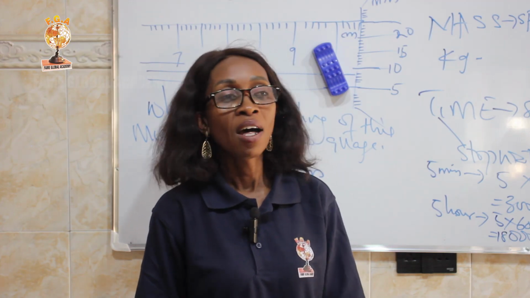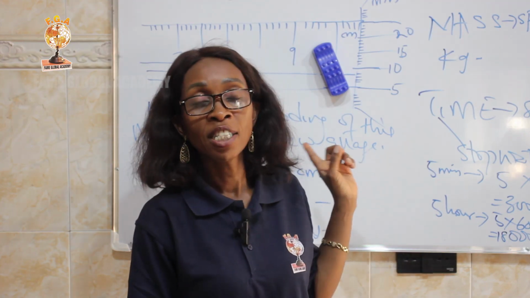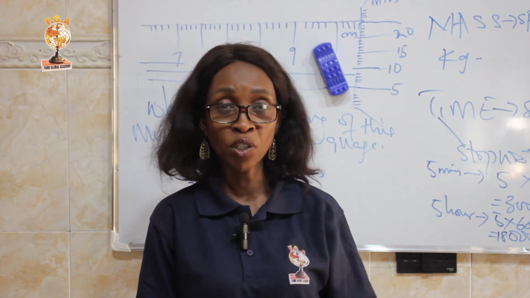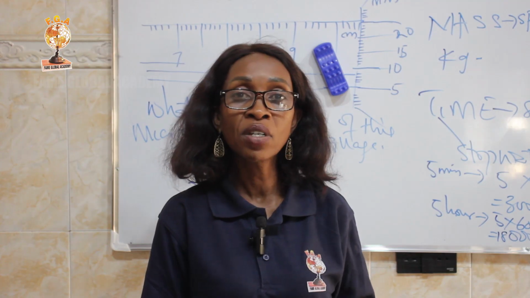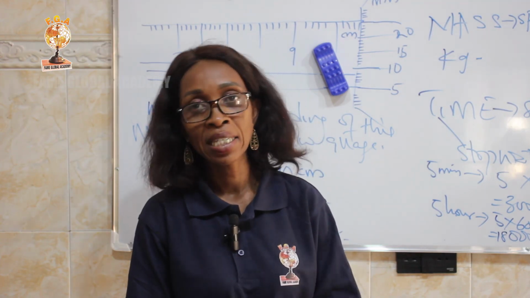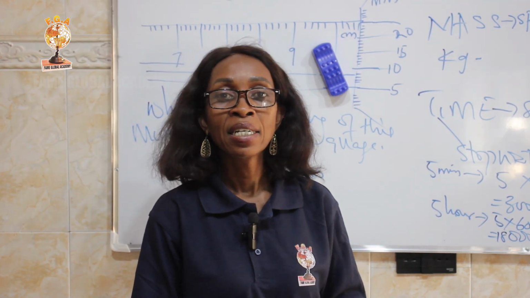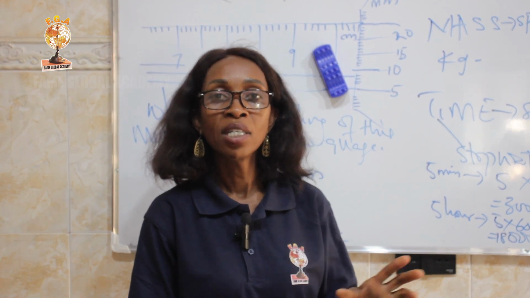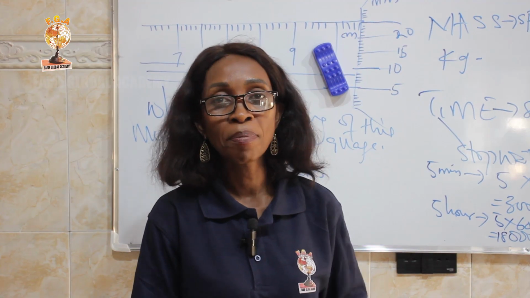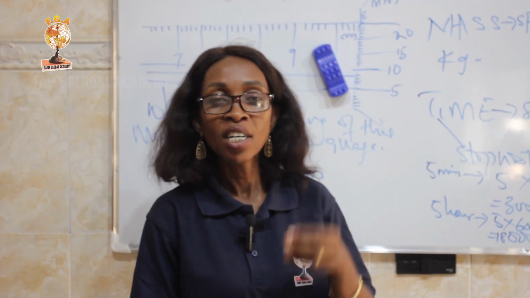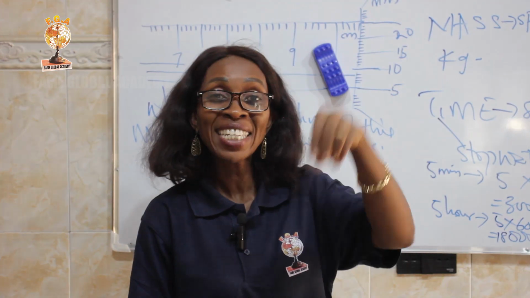Something from here. And we started with identification and uses of measurement. And I said that the 3 most important basic quantities in physics are mass, length, and time. And I said length can be measured using a meter rule, using a vernier caliper, and using a micrometer screw gauge. Those instruments are used to measure length in the lab.